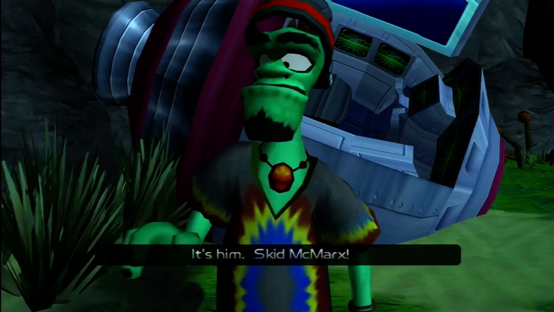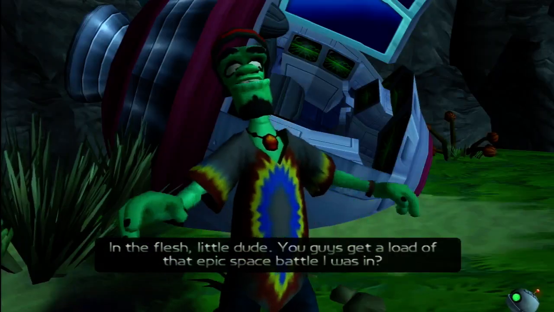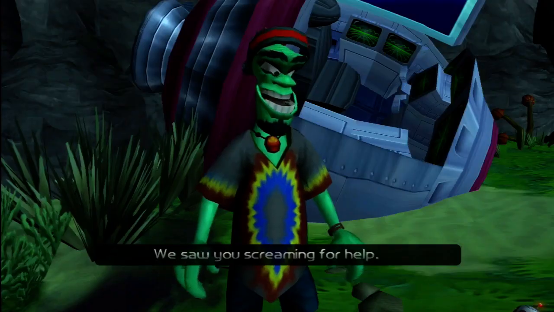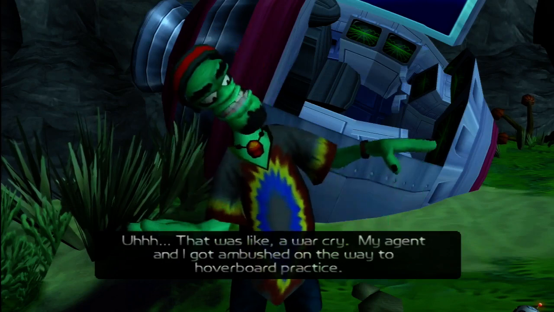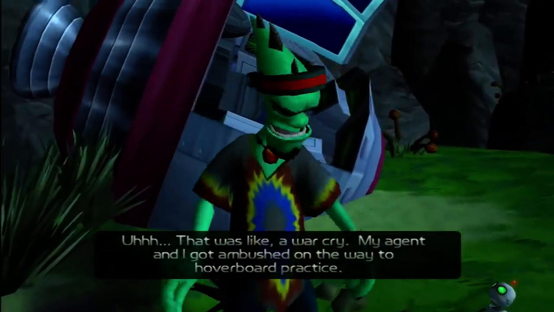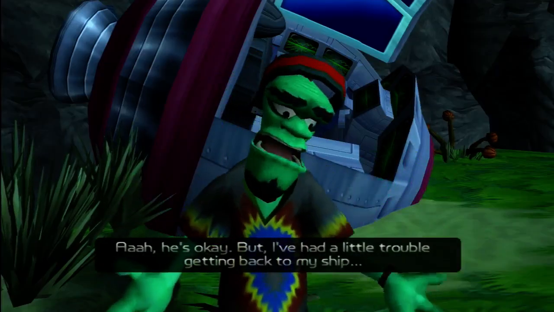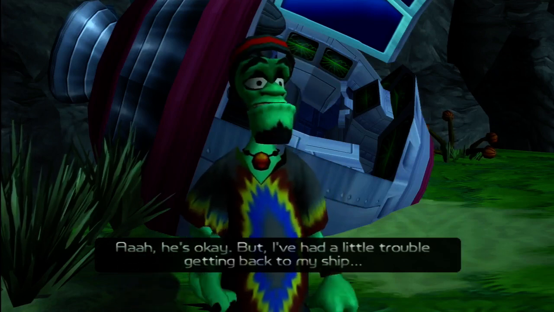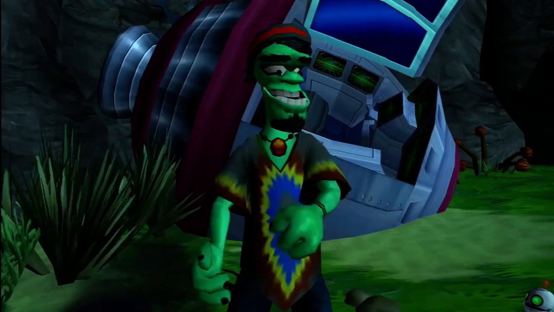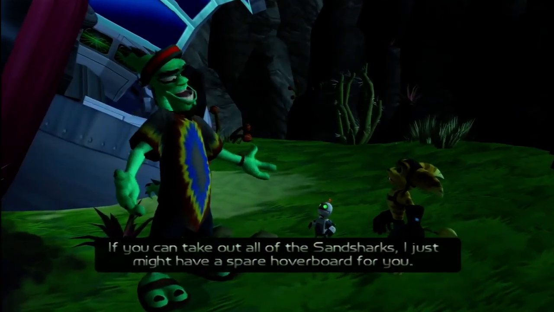It's him, Skid McMarks. That man from the Infobot. In the flesh, little dude. You guys get a load of that epic space battle I was in? We saw you screaming for help. That was like a war cry. Okay. My agent and I got ambushed. If that's crack. What you really want to call it. He's okay, but I've had a little trouble getting back to my sprained ankle. Okay. Sprained ankle. Oh, come on. If you can take out all the sand sharks, I just might have a spare hoverboard for you. We love.